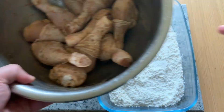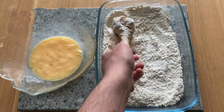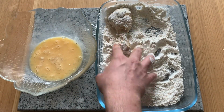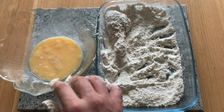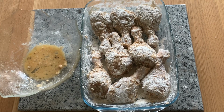Right, we're going to double coat our chicken in an egg wash, then dip it into the flour. So first, wash your chicken in the egg wash, cover it in the flour, put it back in the egg wash, and then cover it in the flour again. And then repeat the process for the rest of your chicken. But for me, with editing magic, all my chicken pieces have magically been coated.